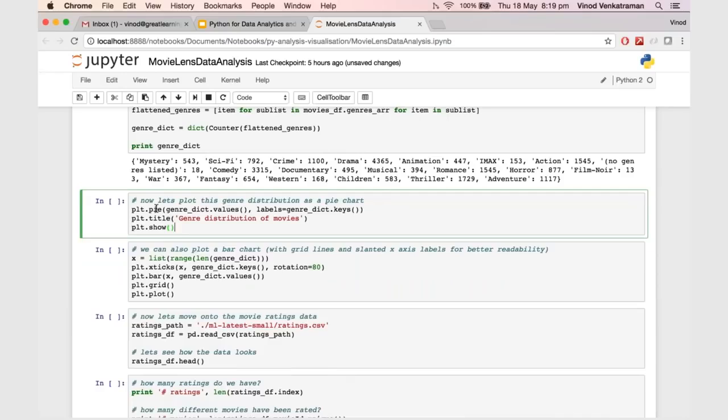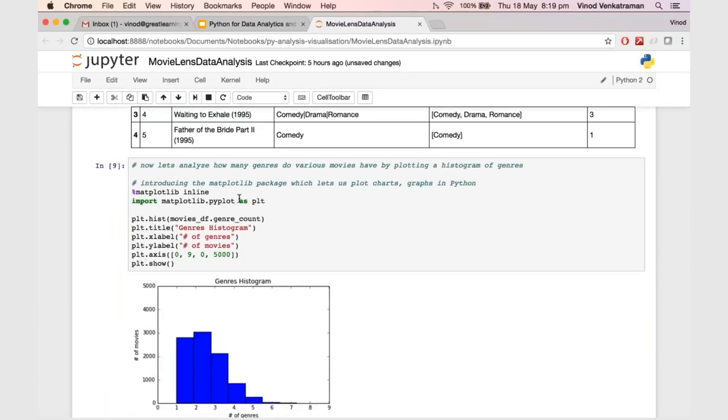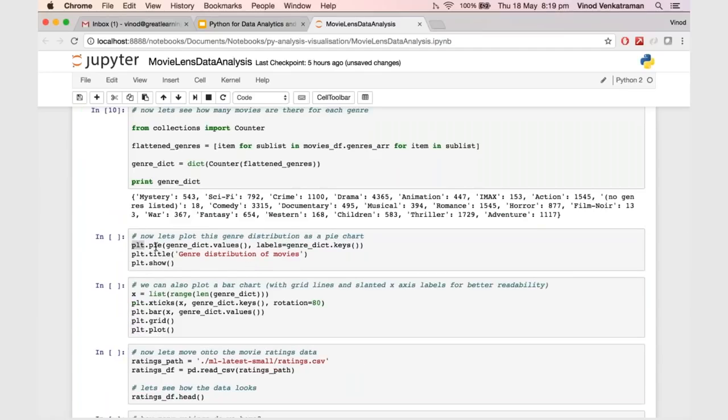So the way to plot this is I am going to choose a pie plot, which is a pie chart. We are going to use the same plot object that we created here, and ask it to draw a pie chart where you have to give the size of each pie and how to label each pie. Those are the two parameters.